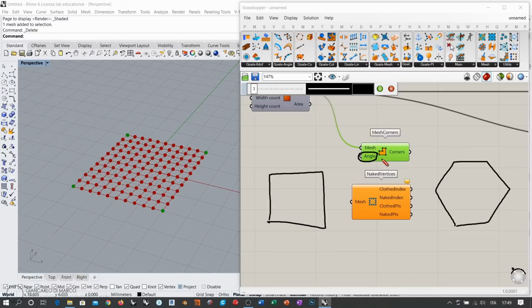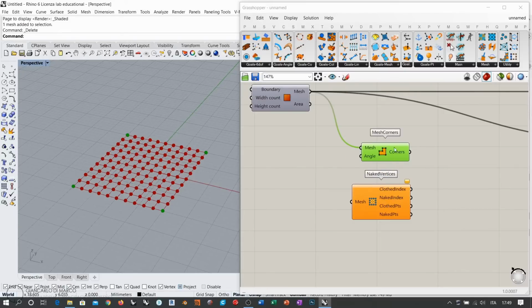So a corner can be any vertex where the concurring edges form a specific angle. Okay, so you can have a hexagon with six vertices, but no corner because you set the angle in a specific way. Okay, so that's the meaning. But in this case, we only want to eventually anchor this mesh in these four corner points.